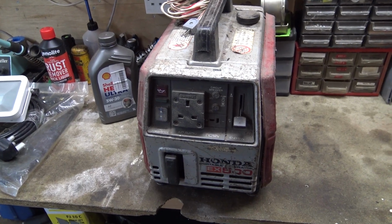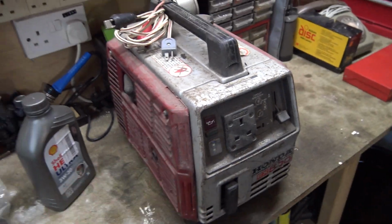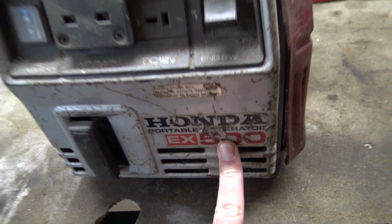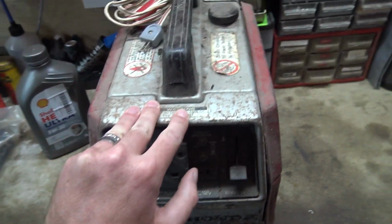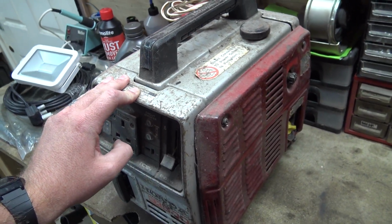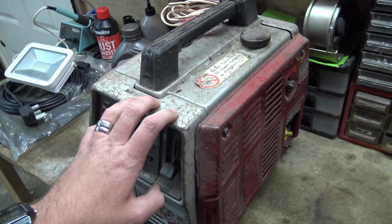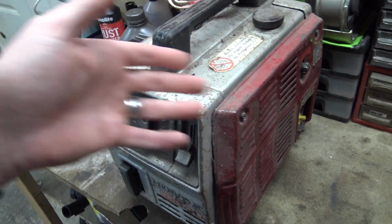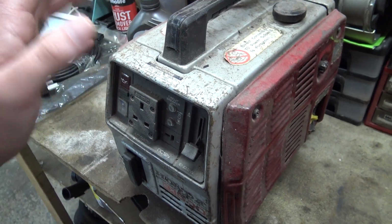Alright, you lot. Now, I've had a lot of questions about this particular Honda EX500. People have seen it in previous videos sitting there on the floor, and in the other video when I repaired that 2-stroke generator. Some of you lot were saying, what about that Honda? What's to do with the Honda?